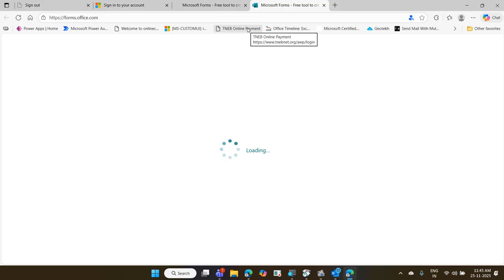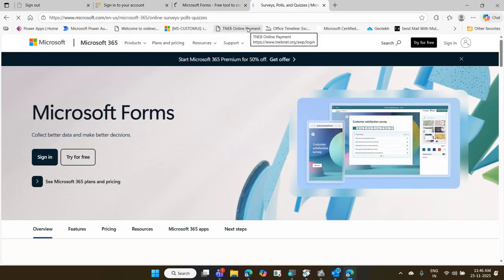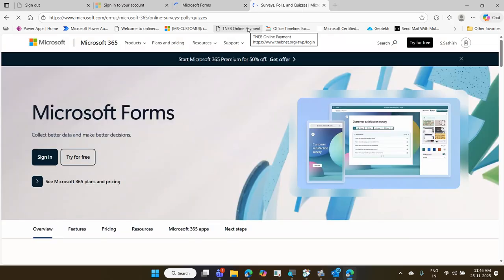Now this form, we are going to create a form. Assume this form I'm going to give to my supplier, my customer, my end user, anyone else. They are going to fill the form. Based on the form, we are going to do something here. So I opened the form. I think it's taking some time. I think it is already signed in. For me, it's signed in. So let us create some forms.